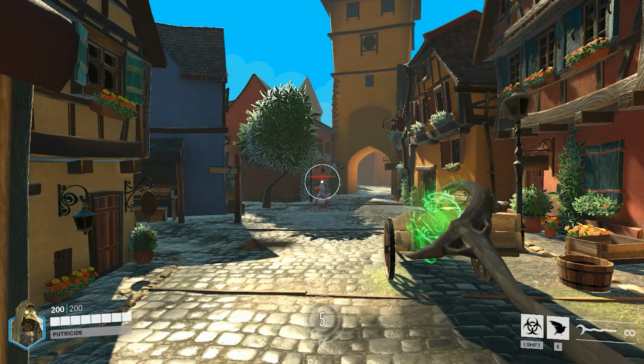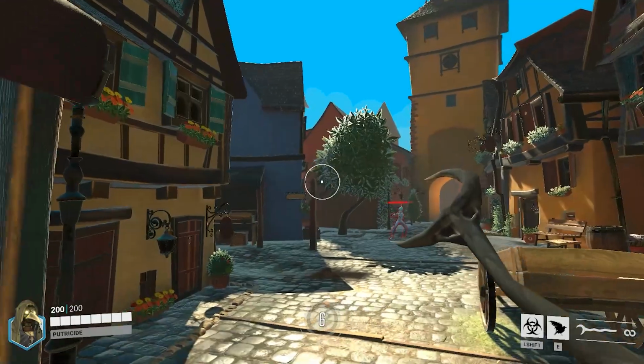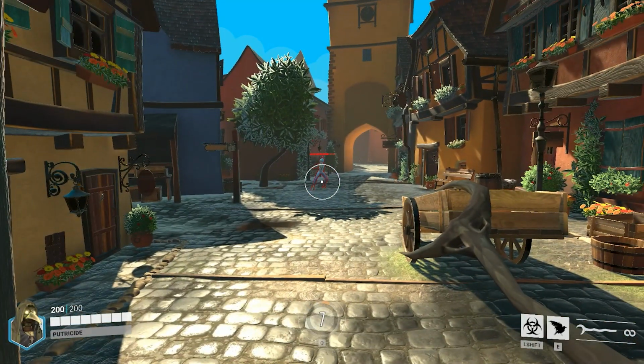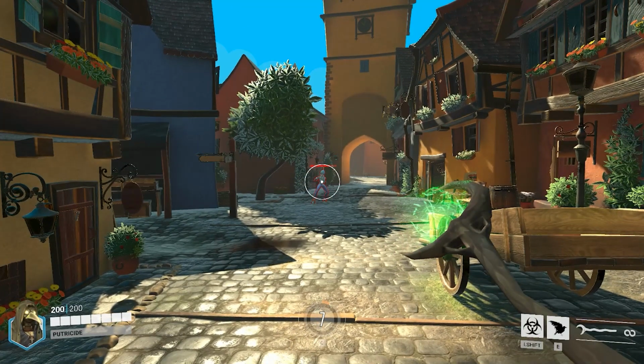So Putricide's first ability is his basic orb shot. It's nothing too special. It's very reminiscent of Zarya's secondary fire. It doesn't do a ton of damage. It does, I think, 60 damage, and you have to wait for it to land before you can actually fire another one. Kind of weak. I think it may need a balance pass in the future, but for right now, that is his primary fire.